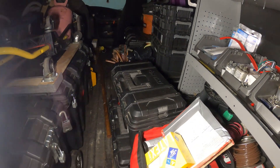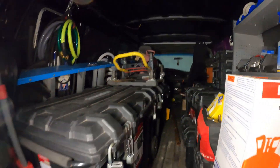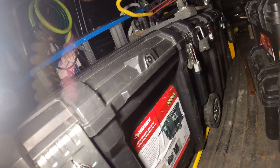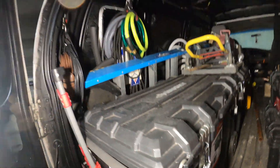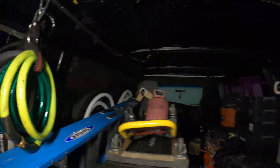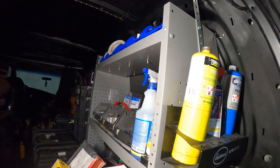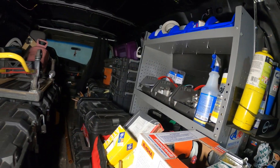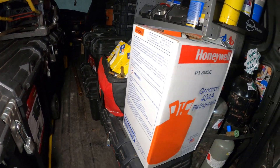It might seem like an organized mess. This one's currently unlocked as I'm in here, but I had all these locked because this truck got broken into twice. Got the gates here, over there, and that one is covered. But yeah, this is the old setup — this thing was and will continue to be a money machine.